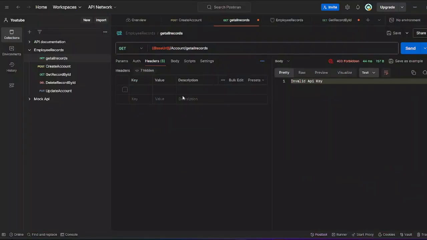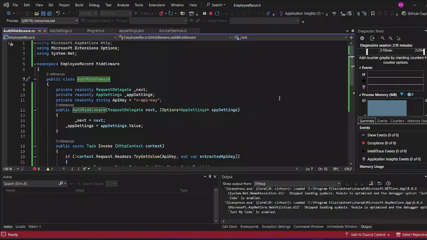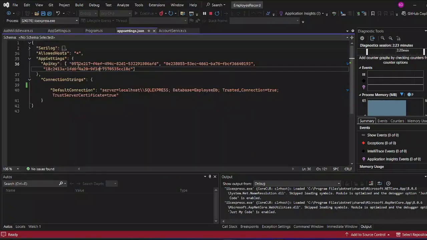So let's go to Postman. Let's input the key, X API key. This is the key. Then let's go and grab any of the values. So the value is here. These are the keys that we currently have.